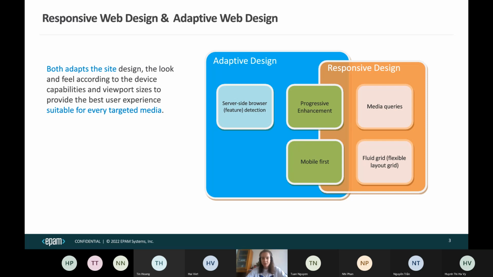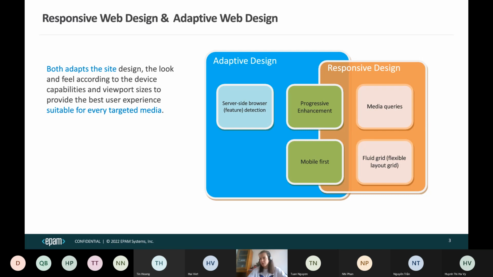And when we talk about definitions, mostly people say that adaptive design is more about server-side detection and about different types of documents.